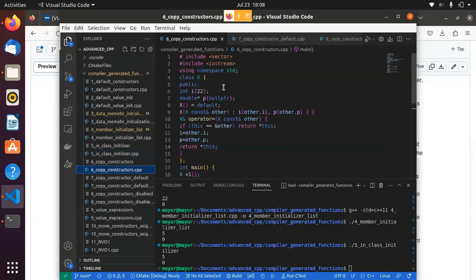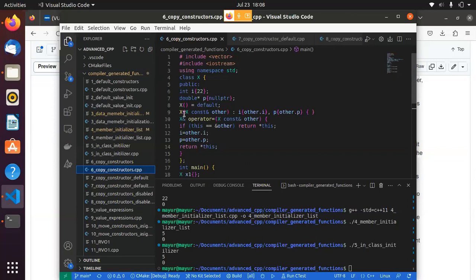So here is another same code. We have this class X, and we have an integer i, which is an in-class initialization, and the constructor equal to default. When we say constructor equals default, that means we want our compiler to include the default constructor. We could also disable this constructor by using the delete command.